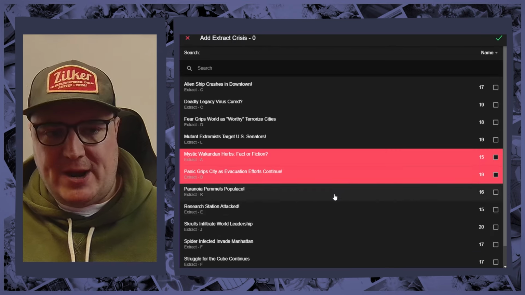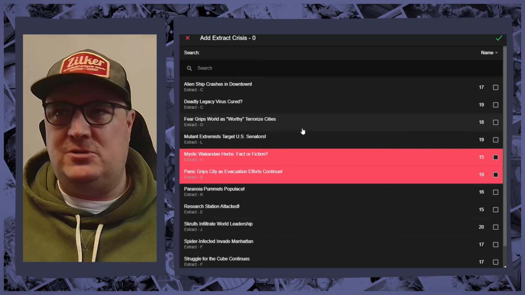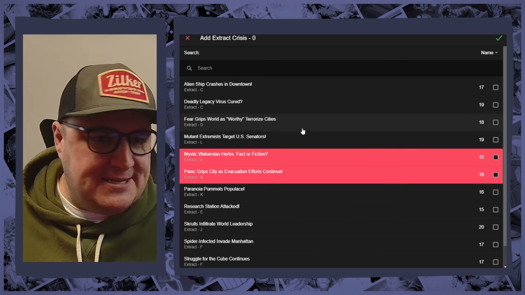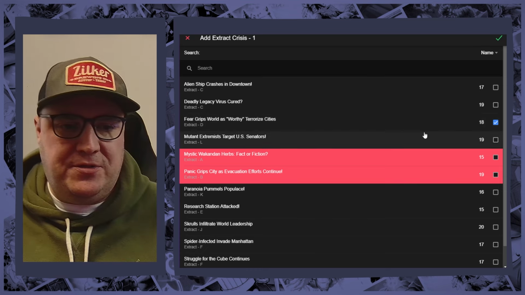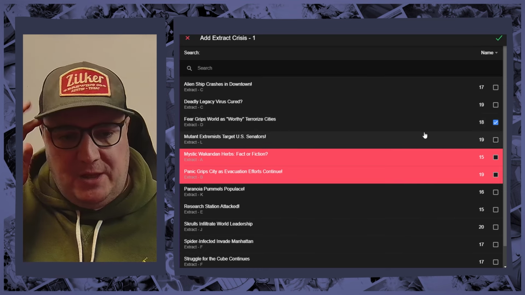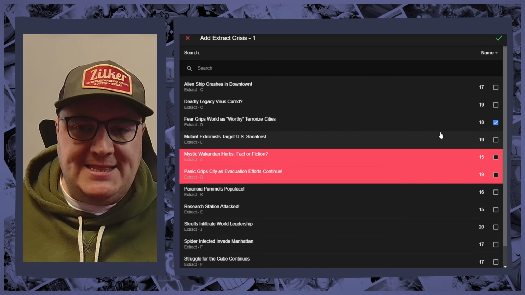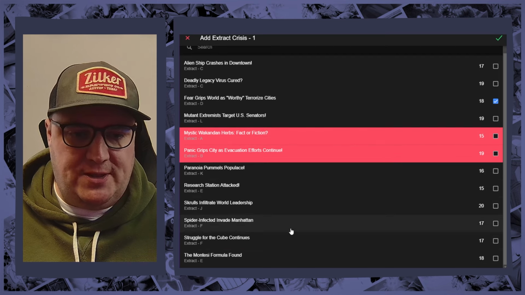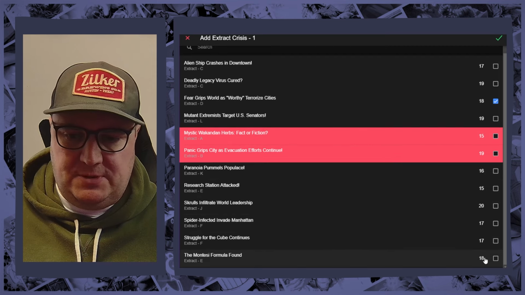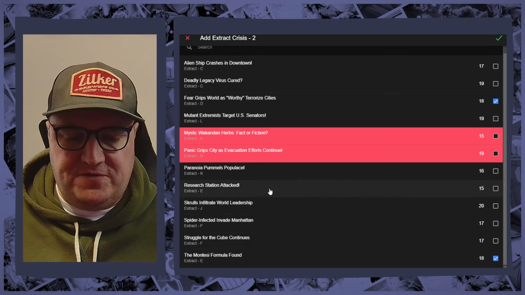Let's have a look at these extracts. Now obviously Zac's already told us he wants to have a fight. If you want to have a fight, you're going to take Fear Grips. Why on earth would you not? But we do want to keep the scoring a little bit lower on this one. So whilst Paranoia and things like that can be really good, I actually am going to go for Montesi, because I think that can work quite well for us.